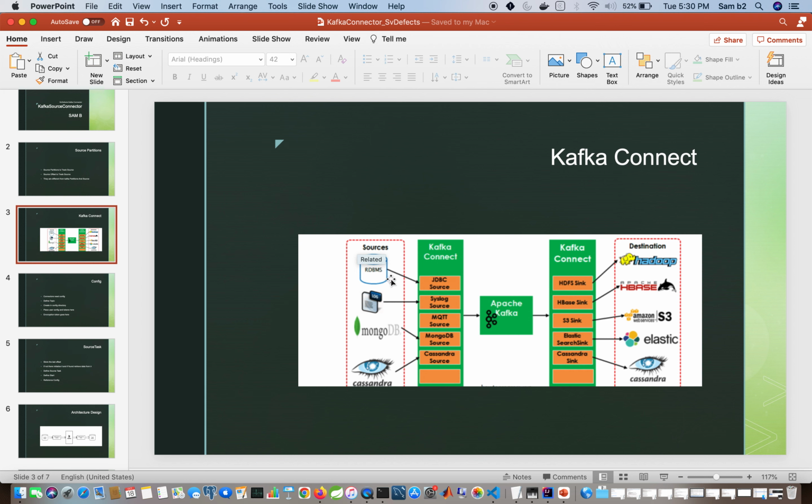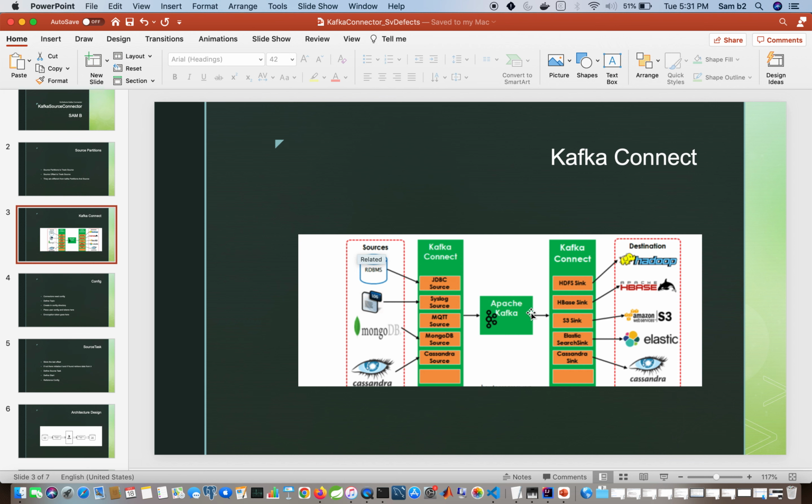If I have a database with JDBC, there is a JDBC source connector. The data will flow from the JDBC source connector and be pushed to Kafka, the same way you could push using a producer. Once it is available in the topic, a consumer can subscribe and read the record.